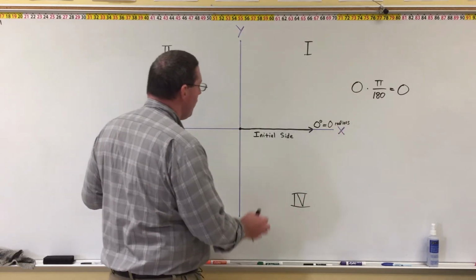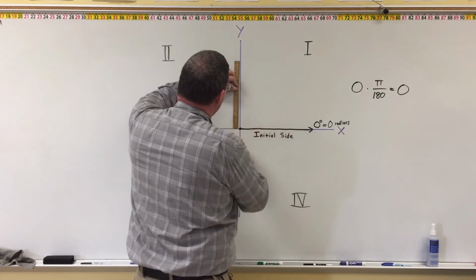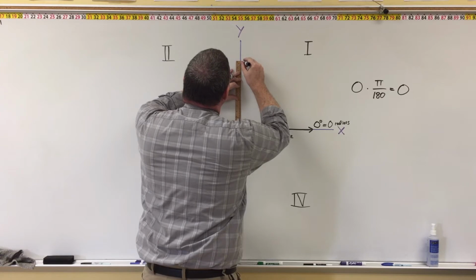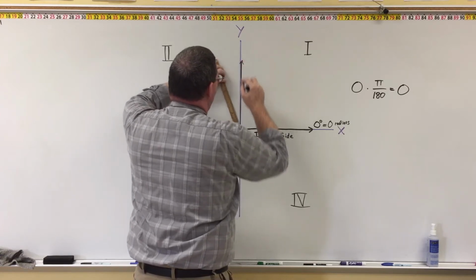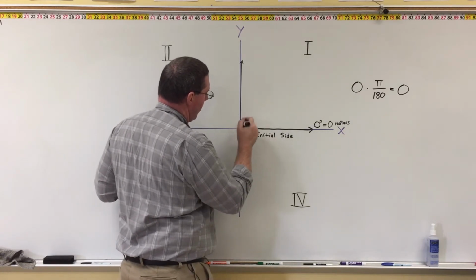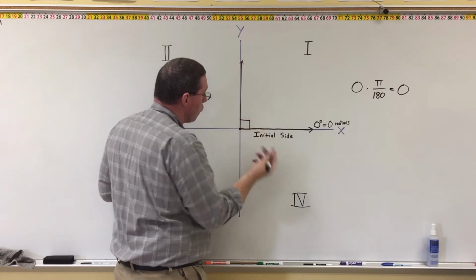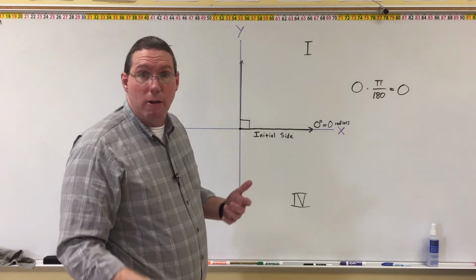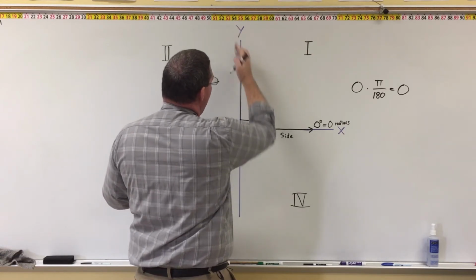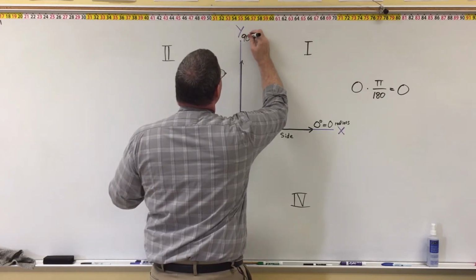Okay? All right, so now what if the terminal side opens up and goes vertical, so that the terminal side is right on the y-axis? Well, what kind of angle have we created here? That's perpendicular, right? The y-axis and the x-axis are perpendicular, and therefore it creates a right angle. And we know that a right angle is a 90 degree angle, right? So when the terminal side is going straight up, when it has opened from here over to here, that is a 90 degree angle. So this is going to be 90 degrees.